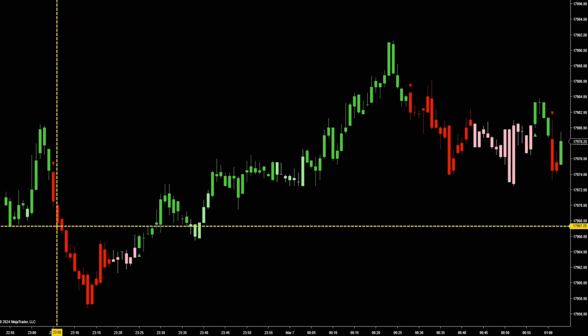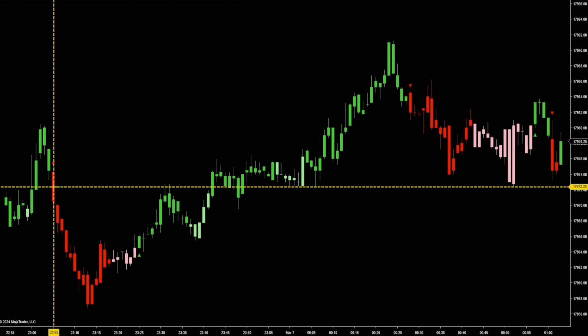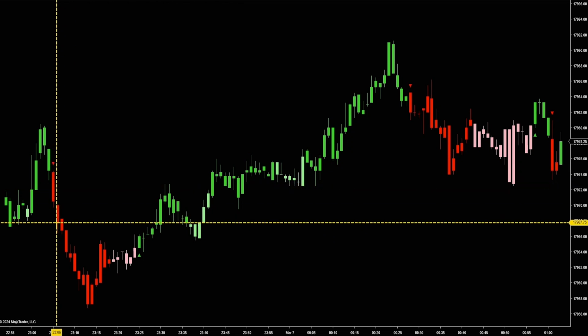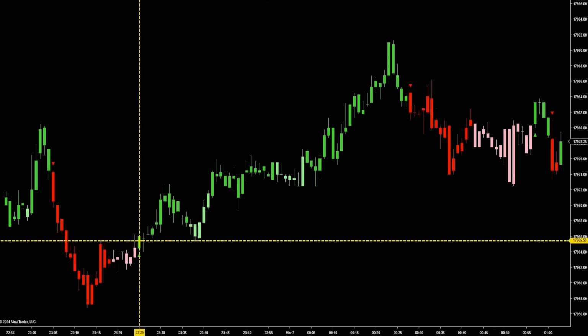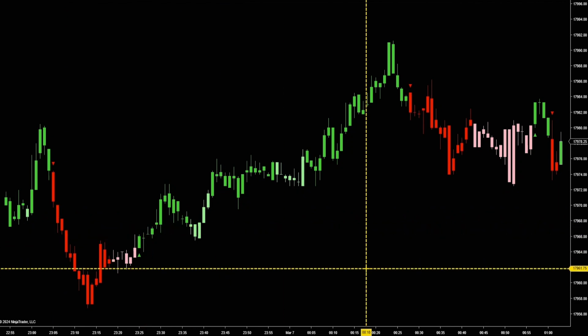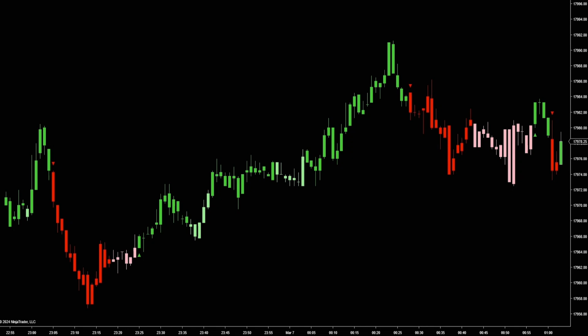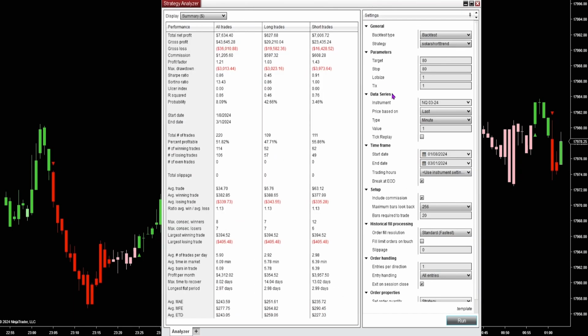It was firing on the candle directly after the signal candle, and only if it closed below by a certain amount of ticks or above by a certain amount of ticks. So that's very important. You want to test your strategy and make sure that it's firing off properly the way it's supposed to be. So this is literally the first backtest that I did.